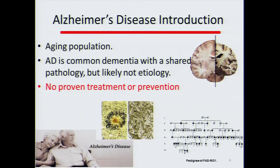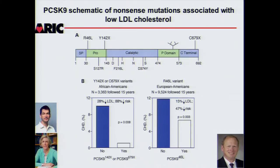The ability for us to identify drug targets is a major initiative within the ADSP, and in fact there is really good collaboration between the ADSP project and newly funded projects that are tasked with identifying model compounds for treatment and prevention of Alzheimer's disease. And all of this builds off of seminal work in PCSK9 that looks to identify individuals that have loss of function variants that lower risk.